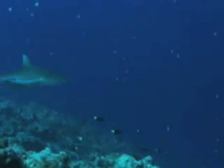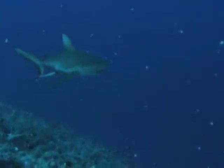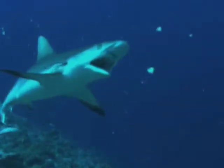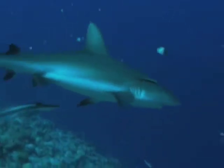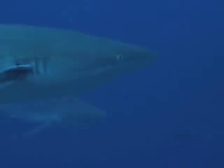On many of the reefs that we bring divers to, there are many cleaning stations. The sharks kind of come up into a stationary position with their mouth pointed up, their tail down, so that they can stay stationary. They'll open their mouth really wide and allow these little cleaner fish right into their gills and into their mouth, picking off small little parasites like isopods that cling to them. Just an amazing behavior to watch.